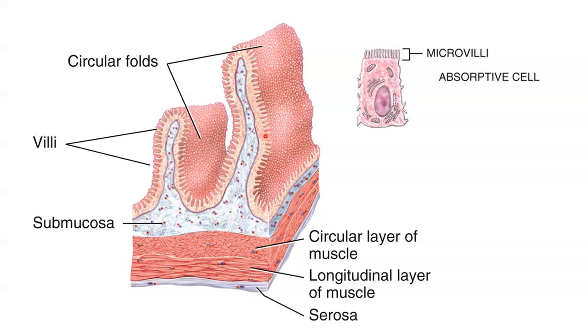Again, as we've already spoken about, we have our villi. Our villi are the finger-like projections coming out of the mucosa. They're up to 1 millimeter long, with approximately 20 to 40 villi per square millimeter. Nutrients absorbed by epithelial cells covering the villi then pass through the wall into a capillary to enter the bloodstream.